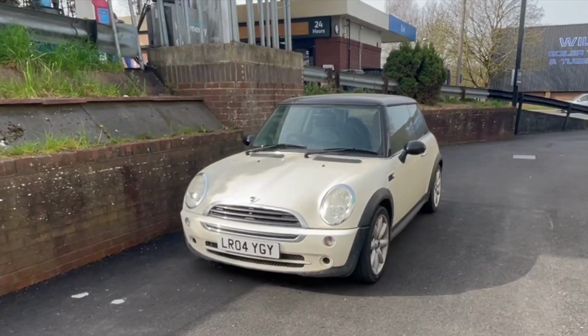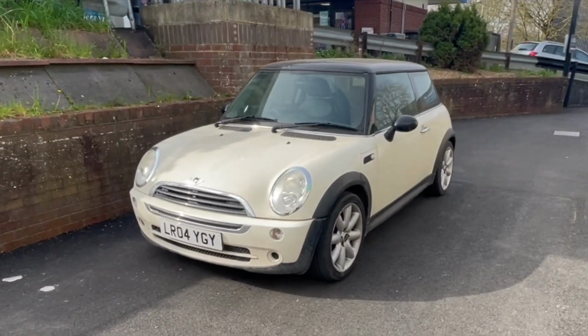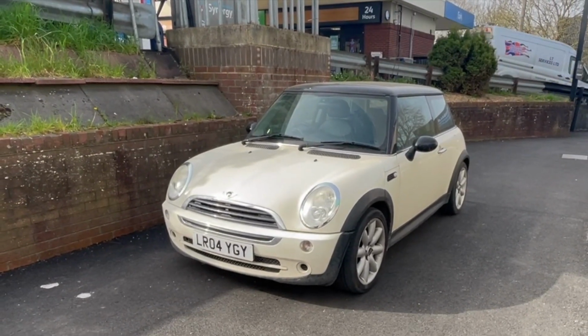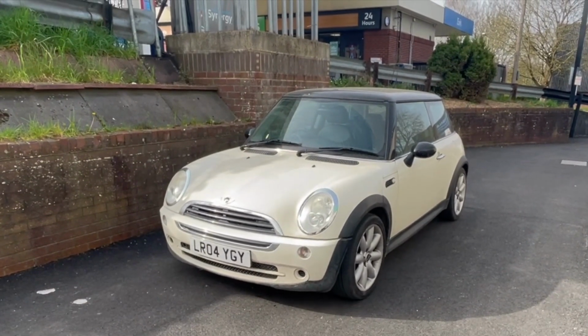Right, so we're at MOT with the Cooper. New front end on. Still needs a little bit of adjustment, but it's not too bad. Just be nice to get an MOT on it now to see what it needs, if anything else, and then we can adjust everything there and then. So I'll let you know how I get on.